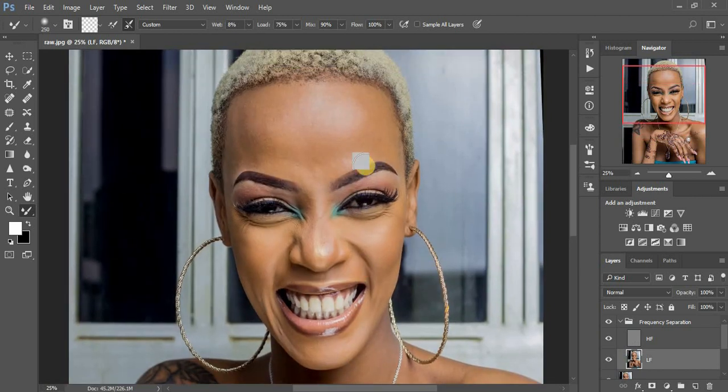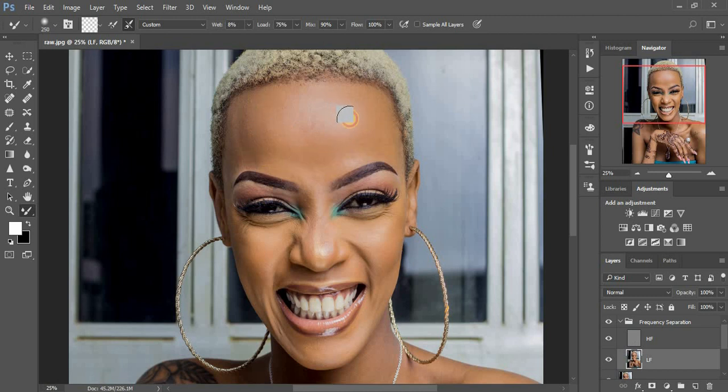So we are going to start mixing, and make sure you don't mix from the highlights to dark area, because you'll be distorting the skin. So make sure you remain within the borders and the boundaries when we are mixing. So we are going to start mixing. As you can see, I'm making sure I don't cross the boundaries or the borders.